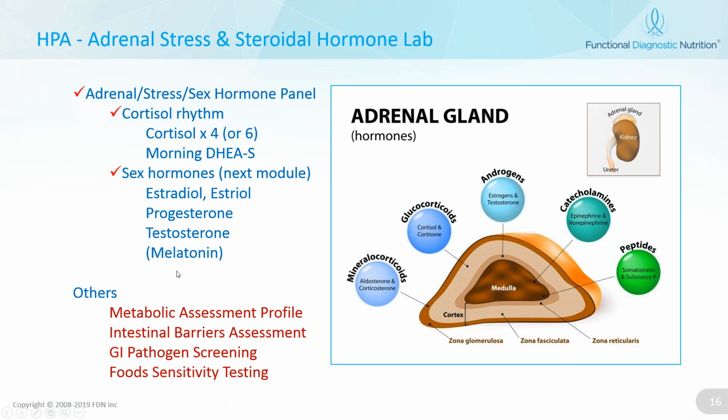So these are some of the hormones we test. These are some other labs we run. But I just want you to look at that picture and look at all the stuff going on in the adrenal glands. And is part of it maybe fatigued? Maybe, but which part? The bottom line is you don't want to label it. You don't need to call it anything. It's just dysfunction. It's just metabolic chaos.